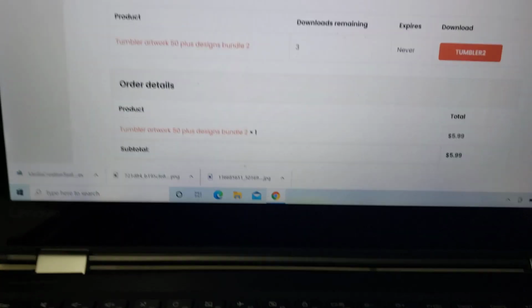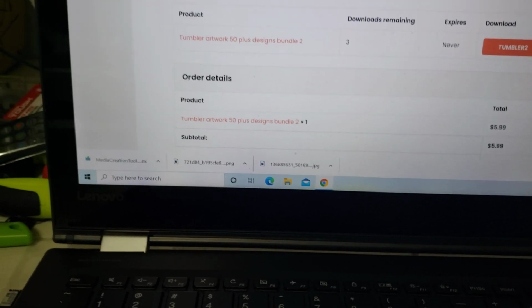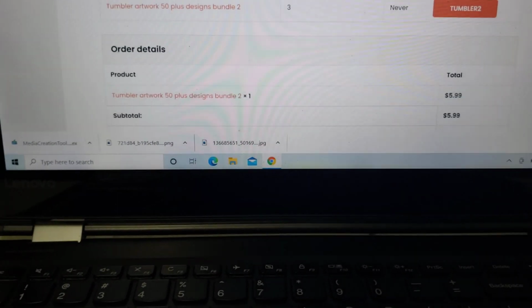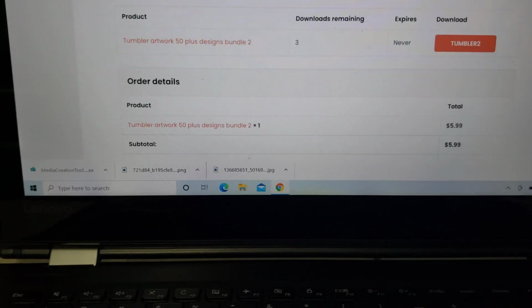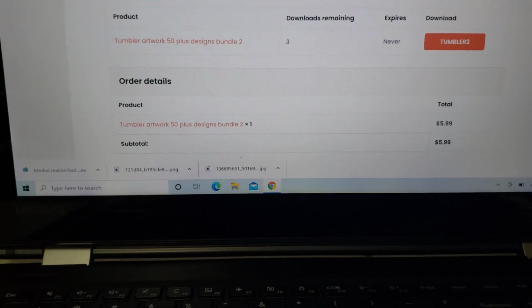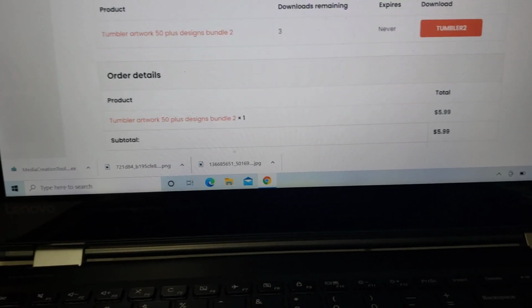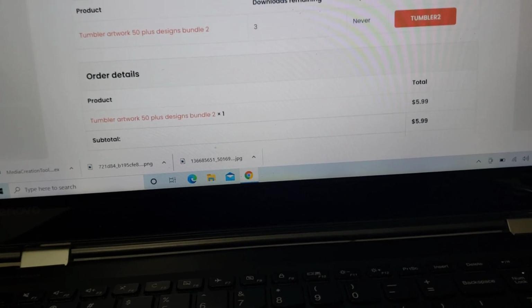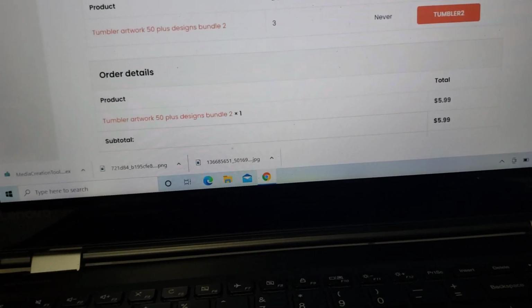It's going to have your order number, the date you ordered, your email. And this is after you went through the payment link. It'll kick back over to here. If it doesn't, log back into your account. You can get on this page and you'll be able to see what you ordered. The other thing too, you will get an email also. And your email might have went to your spam, might have went to your junk mail.